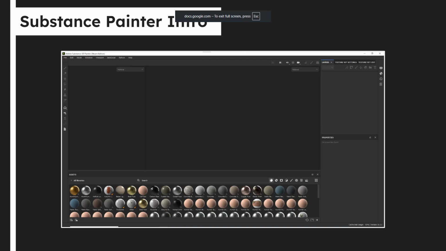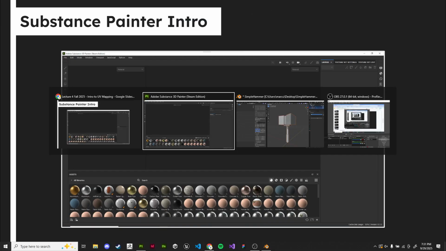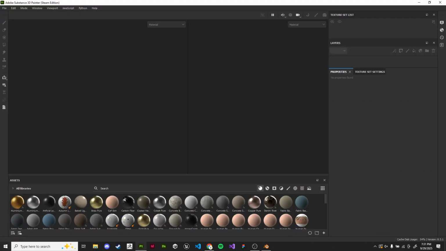Okay, so this is what Substance Painter looks like. Well, at least this is what it looks like for me. I don't exactly know what the default layout is now. It's changed a lot. You guys are using 2025, I'm using like 2020, I think, is when I bought this. So mine is a little bit out of date and things are going to be in slightly different places, but I'll do my best to ask you where it might be on your version and tell everybody else.